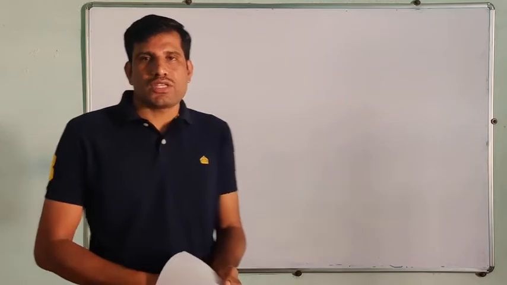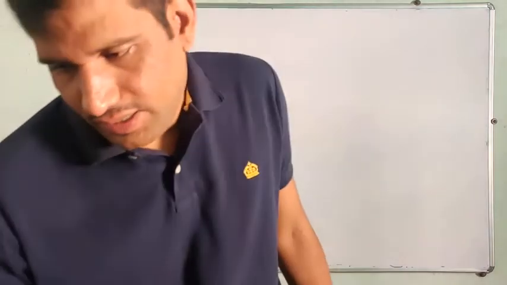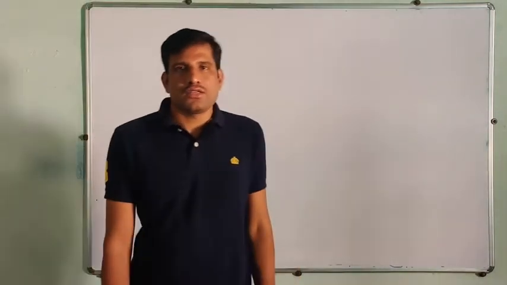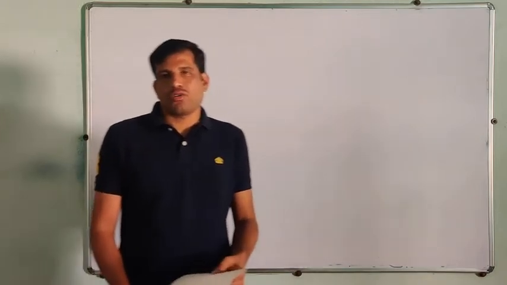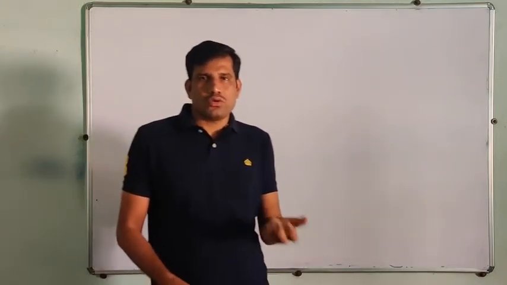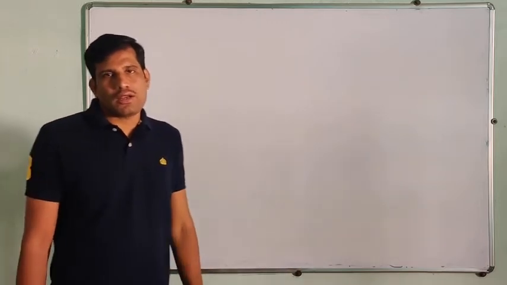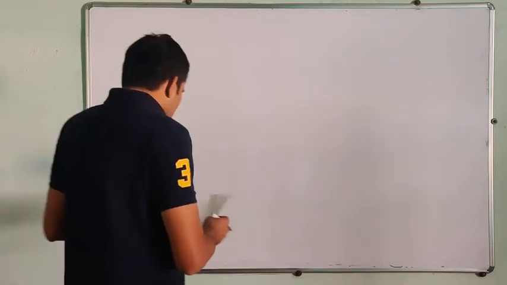Straight lines. We are seeing some theory concepts of straight lines, that is the slope of a line. The conditions for parallel lines, conditions for perpendicular lines, the angle between two lines, and collinearity of 3 points. Next we will continue with the problems.